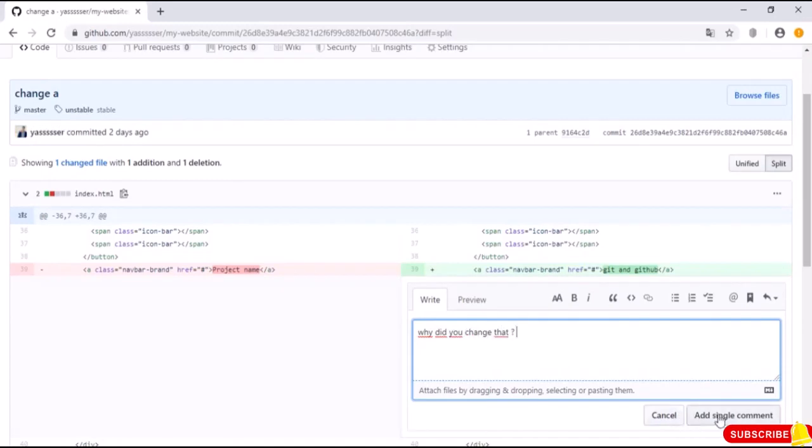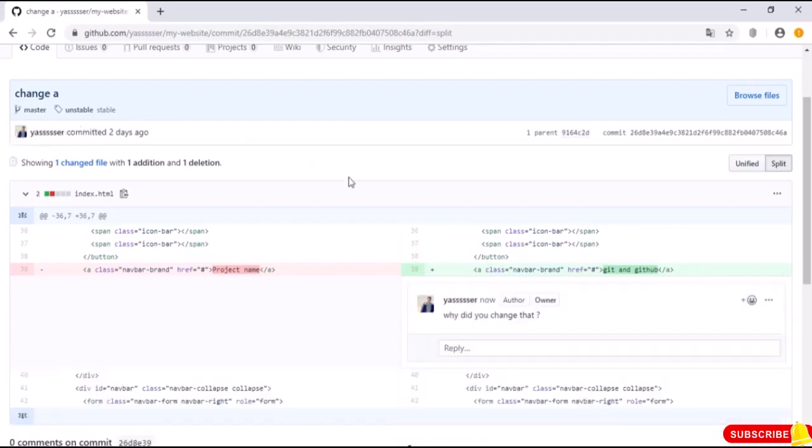And git add single comment, and it will be commented and it will appear to this developer who committed, so that he can answer me after he sees the question.